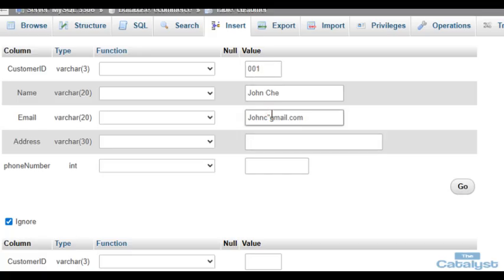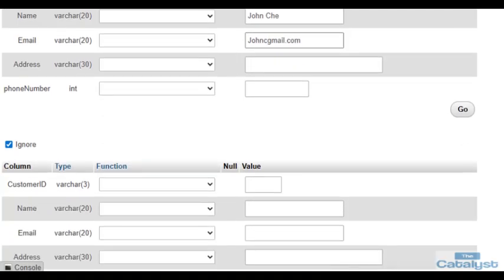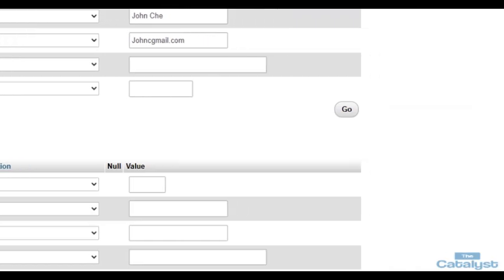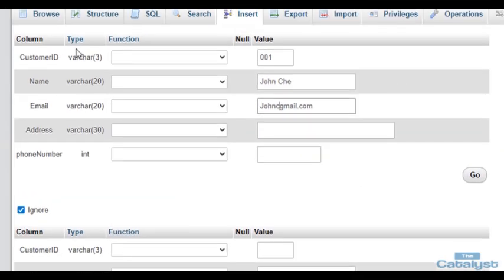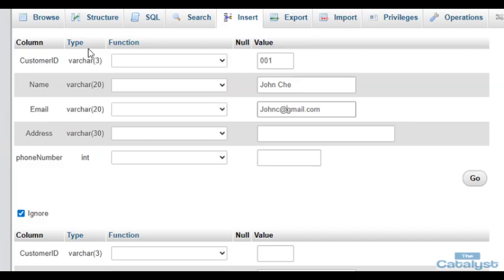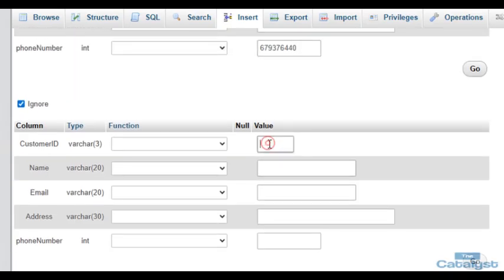Sorry, the at sign, language on my keyboard. Then we move to address. Address is Bekora. Phone number, they did not give us a phone number, so I will just assign a phone number there by default.